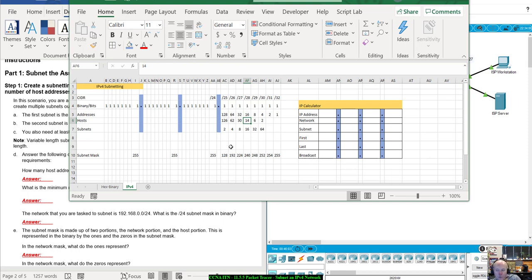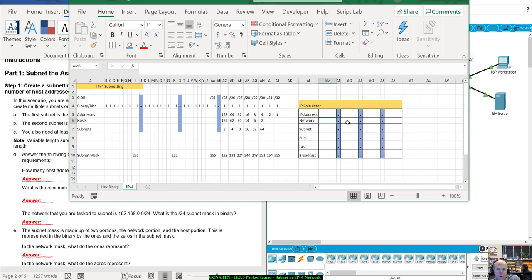Now, when we do variable length subnet masking, this is going to be a lot more important to understand. But for now, I just wanted to show you guys how that works out. And over here, I always draw this little spreadsheet every time I take the Cisco exam. Usually they'll give you an IP address and maybe a subnet mask. All right, so I'll put the subnet mask in.